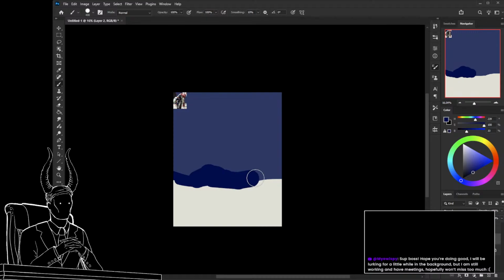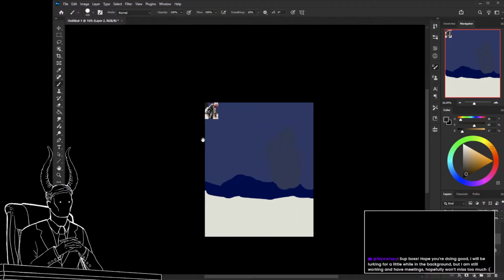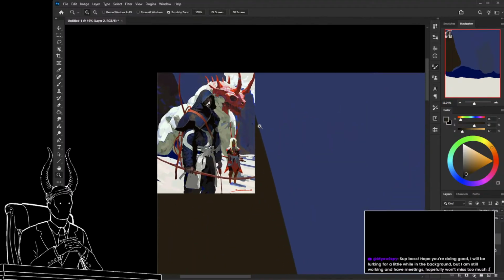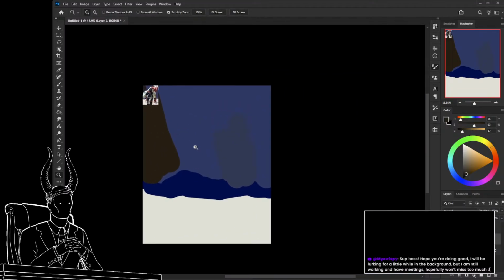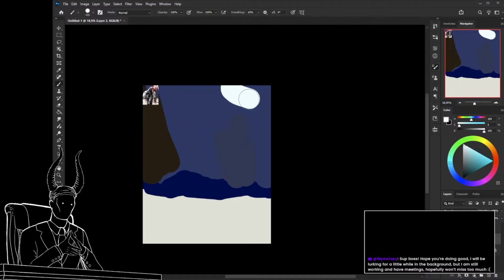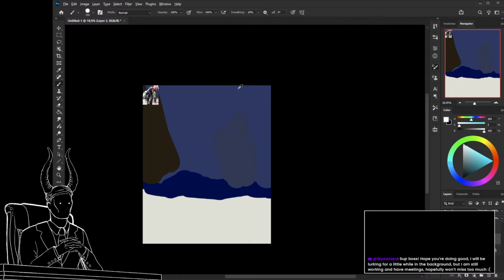So we will see. There is some sort of mountain on this side. And white in here.